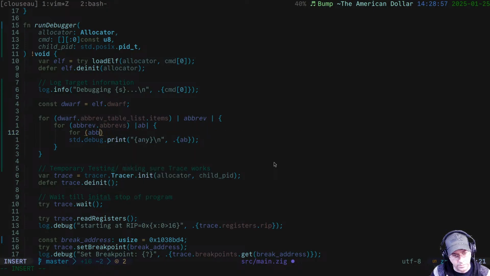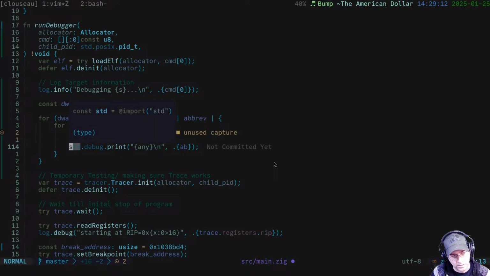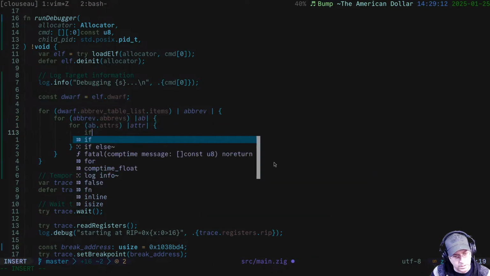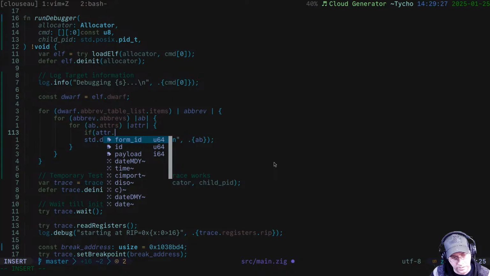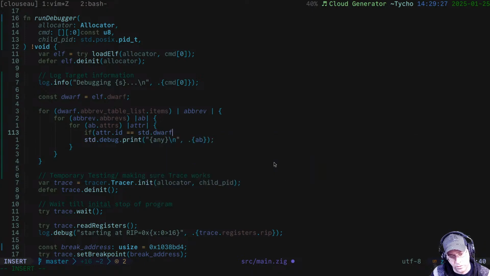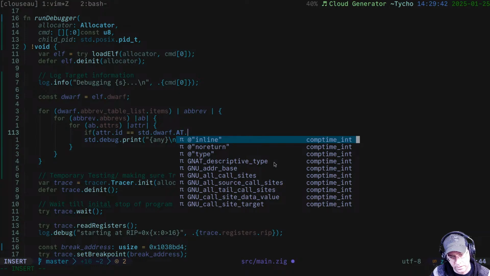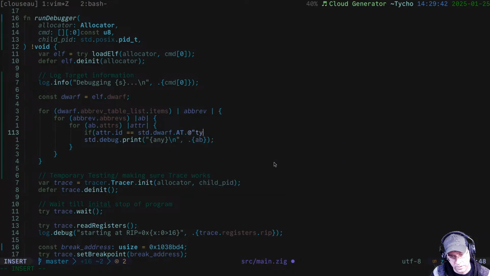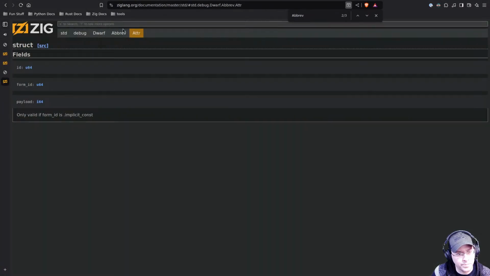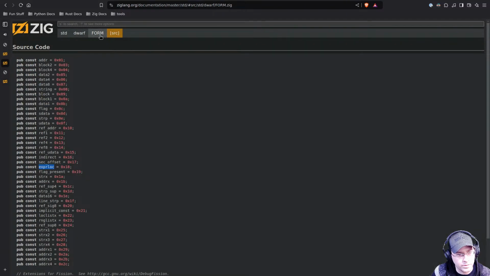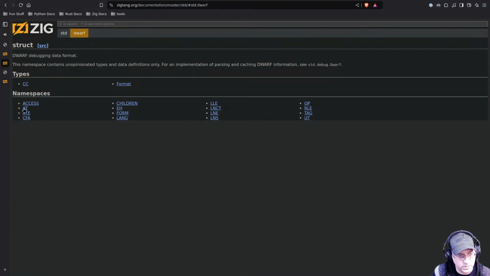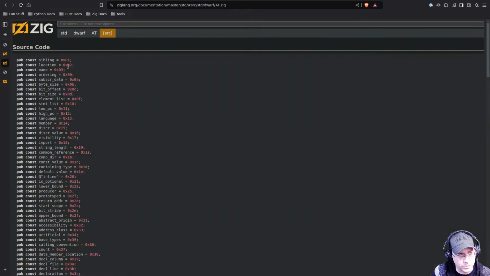For ab.adders, if adder dot d equals, and it's standard dot dwarf dot at dot, what is it, number 2? Location.